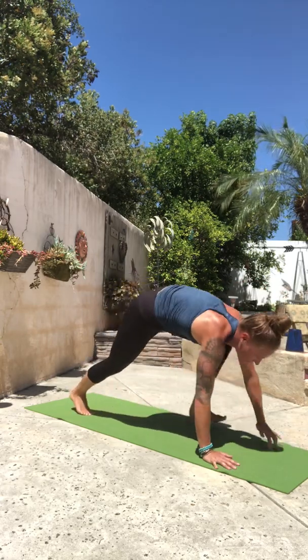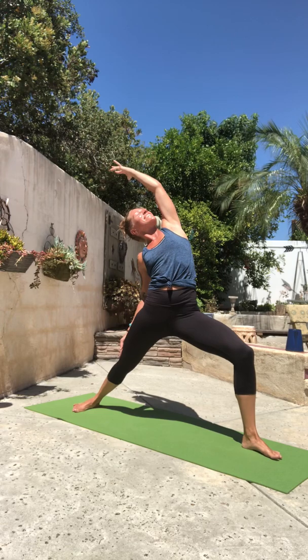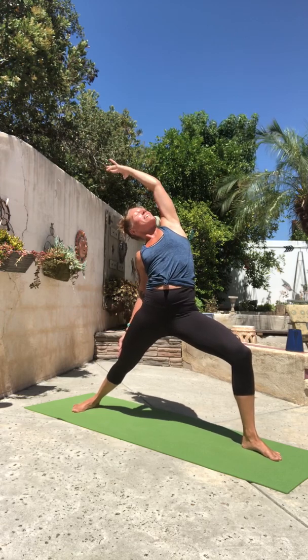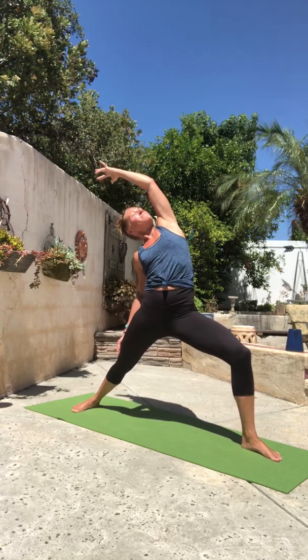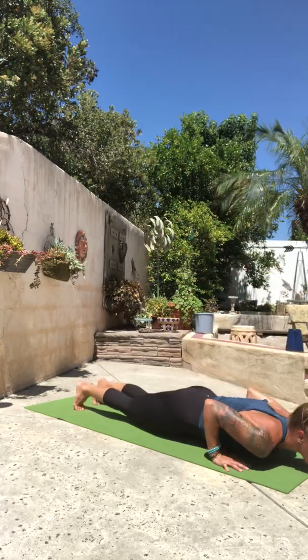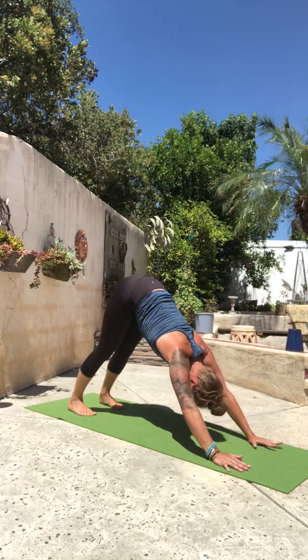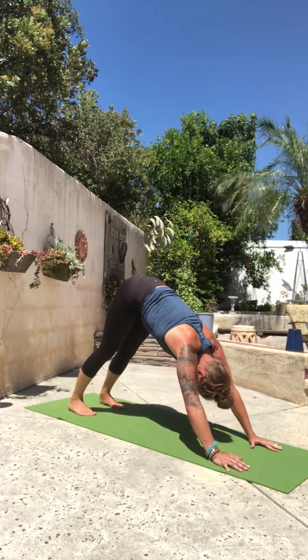Step the left foot forward, warrior one. Open to warrior two. Really finding your power here. Flip the front palm. Inhale, reverse. Breathing into the side body. Exhale, chaturanga. Up dog. Down dog. Breath in. And a breath out.